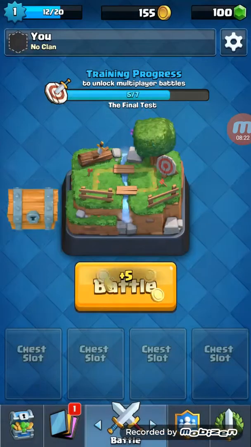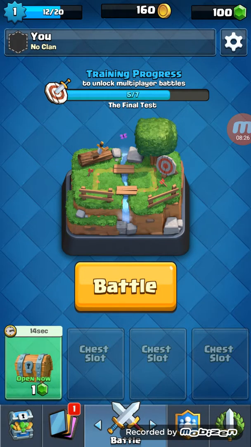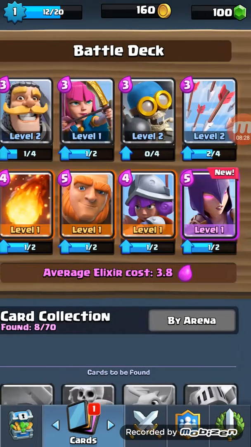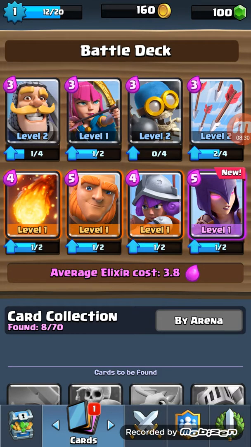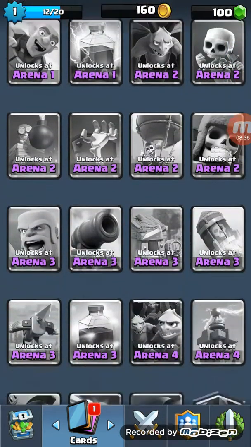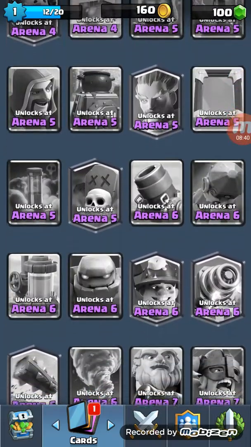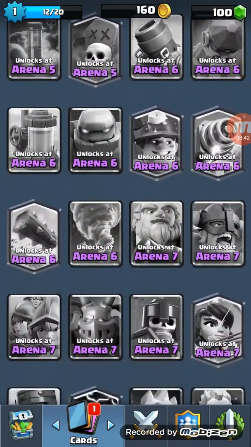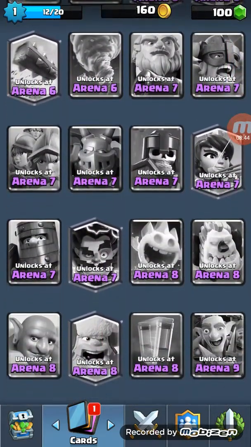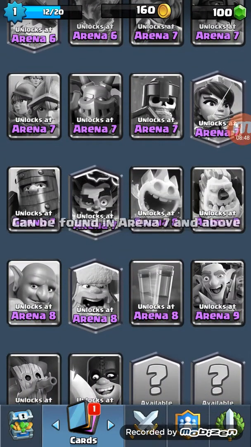Boom! What does this contain? For us, two cards. Okay. What? That's crazy. I love the witch. It's good. It's really good. Okay, so, yeah, I was talking about the princess. Where is it? Oh, there it is. Right there. That is the princess.